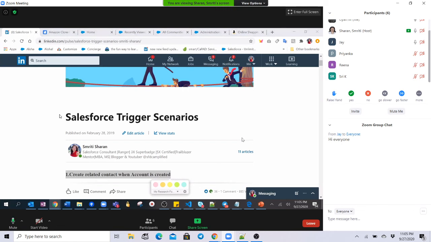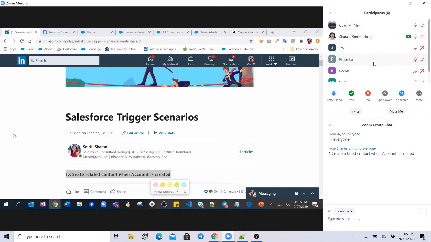Is everyone comfortable writing a trigger, or should we just go over the basics? I know Aarti has explained, and how about the others? Yeah, I'm not comfortable. I'm new to triggers. Completely new. Do you know about the context, trigger context variables and anything? I just started reading a few Apex and trigger topics in the last 2 weeks, so I have some little basic knowledge, but not too much.